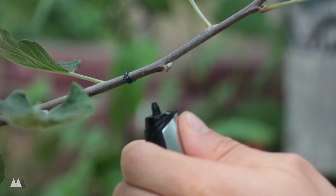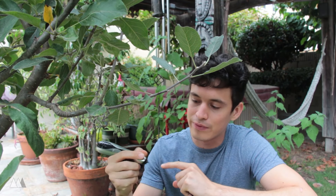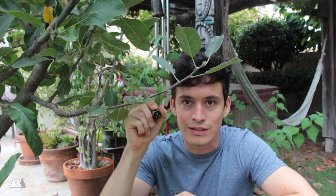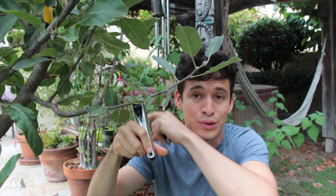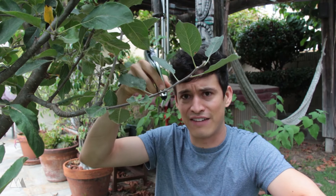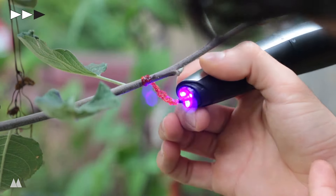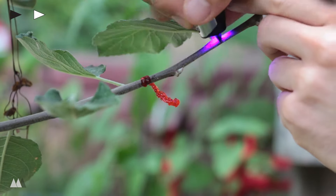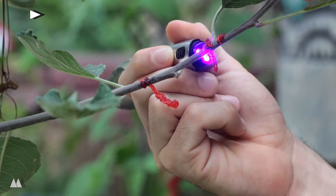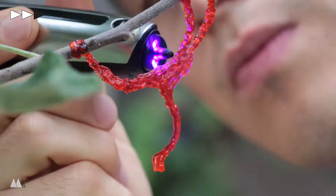I guess it's not charged enough. Then I figured it out — if I turn the light on and tilt it, the light turns off. So the pen has to be pointing downwards for the ink to come through. That's going to make it a lot harder to draw on this branch since I was planning on doing it upside down. But I was still able to draw under the branch by holding the pen horizontal — it still works, you just have to be careful not to go completely upside down. Once I had that figured out, I started working on the limbs, brought them together, and slowly added thickness to the body and head until I had some resemblance of a sloth.